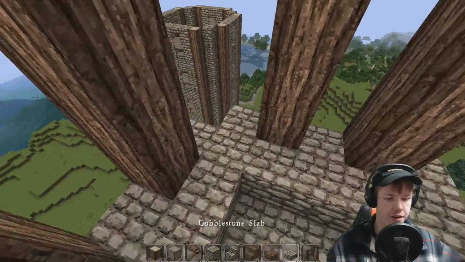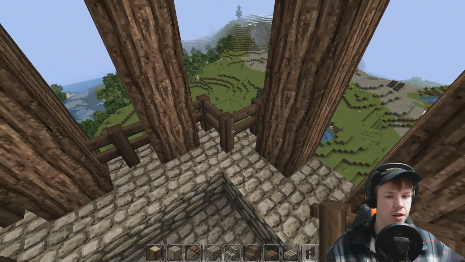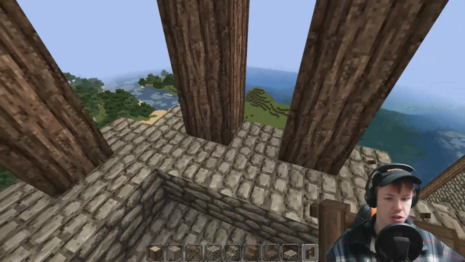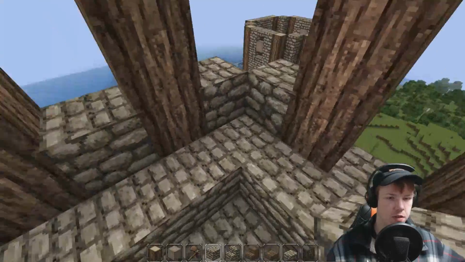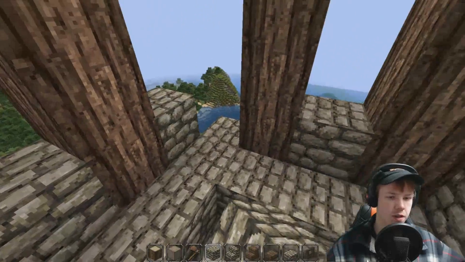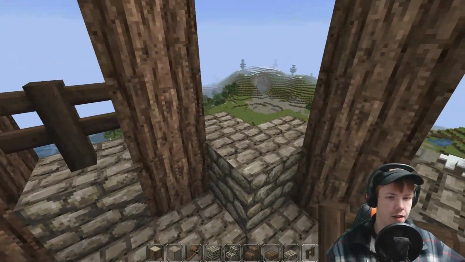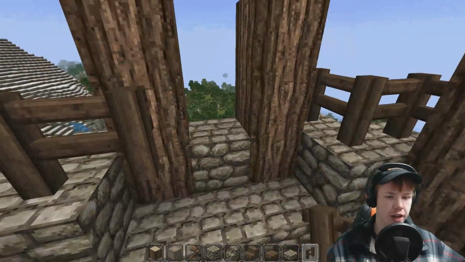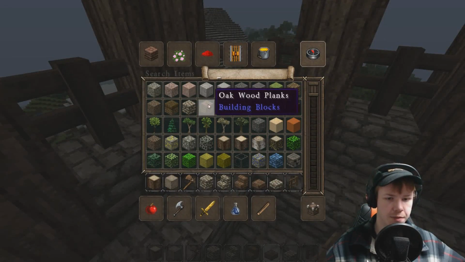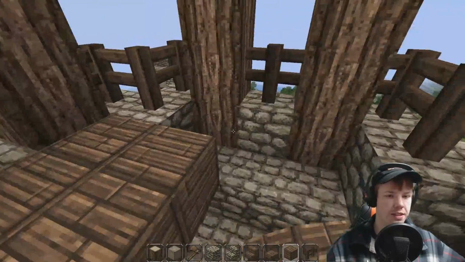And then have fences around here. No, hold on. I want cobblestone around the bottom first. You'll see why. You'll see why. This one. This one. There, there. And then what we can do is we can now have a floor and still see out over the balcony. I need a plank. Get a plank down. We can put these down here and still see over it.